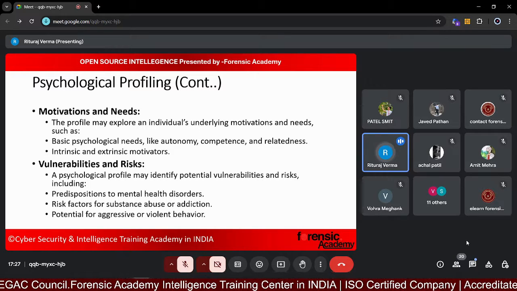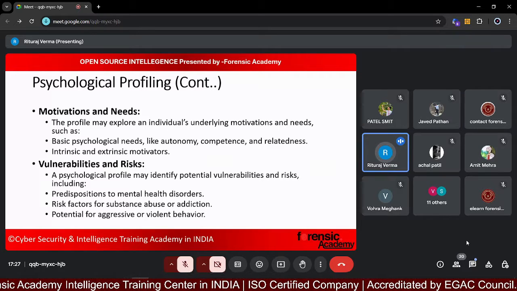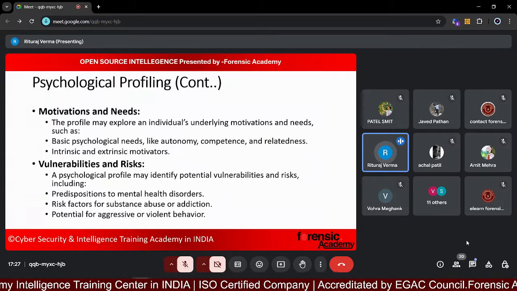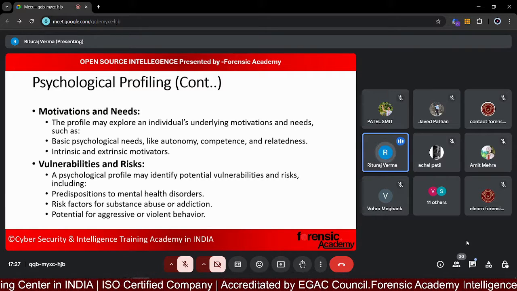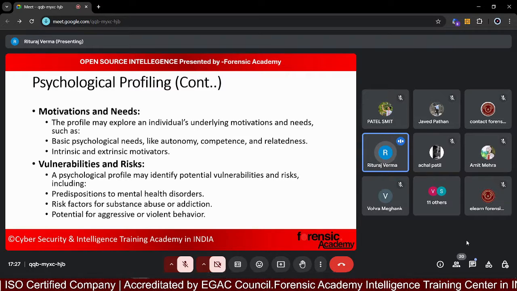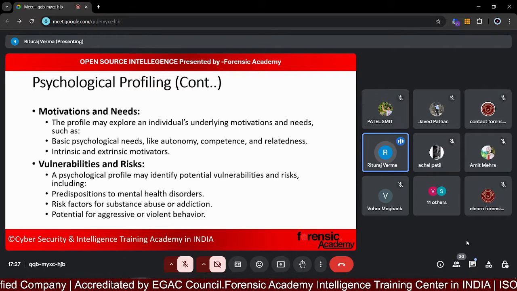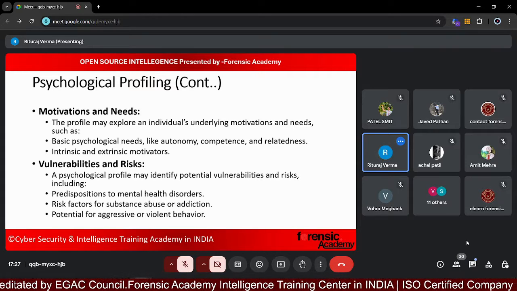Risk factors, like what kind of substance abuse or addiction this person has, whether they take too much alcohol or abuse drugs. We also look for aggressiveness and violent behavior. There are multiple things which we look for.